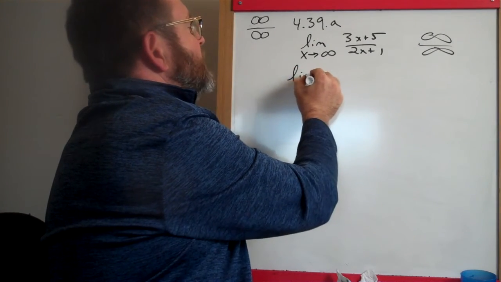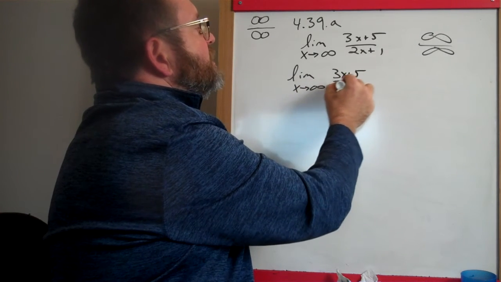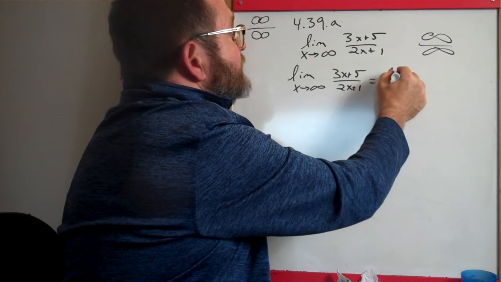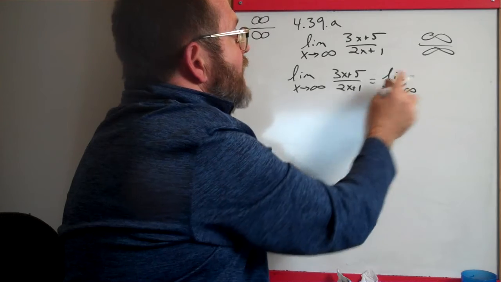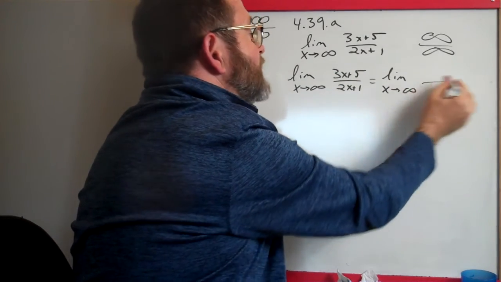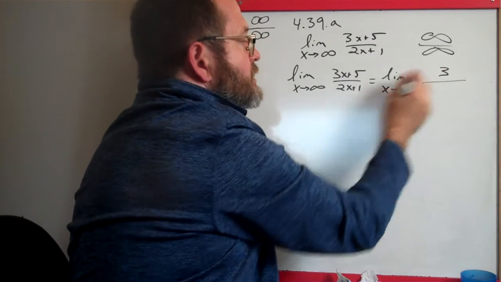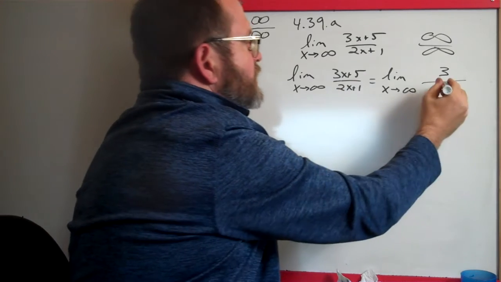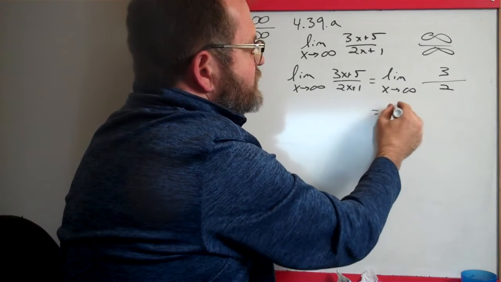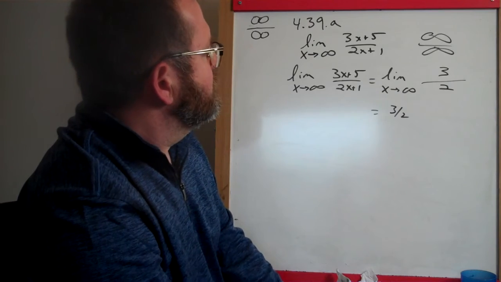So L'Hopital's rule says that this original function that we have, because it's an indeterminate form, infinity divided by infinity, is going to be the same thing as saying, instead of f of x over g of x, f prime of x divided by g prime of x. Well, what's the derivative of f, the numerator? It's just 3. What's the derivative of the denominator? It's just 2. So this is the limit of just a constant. That's just 3/2. Huh. Wait a minute.